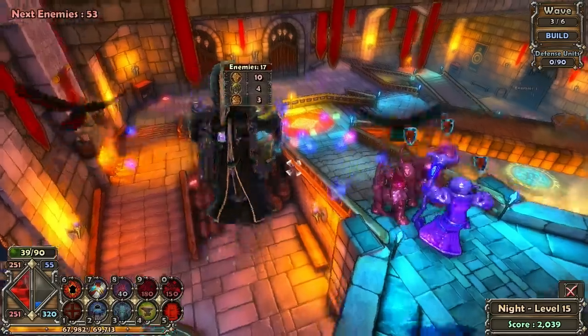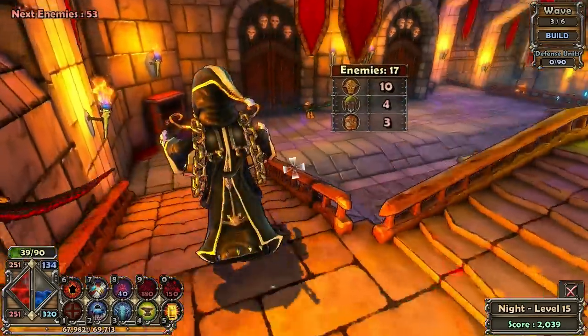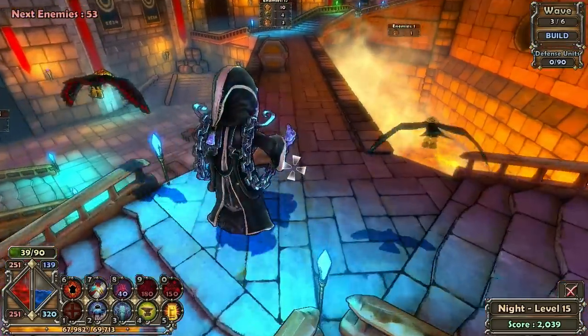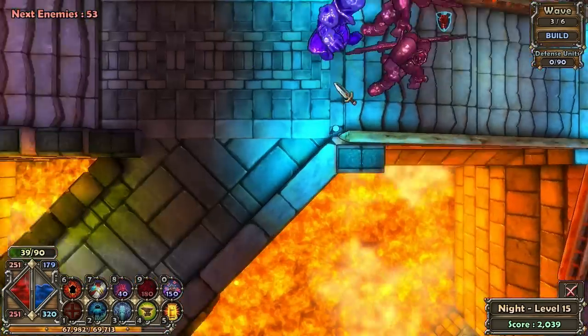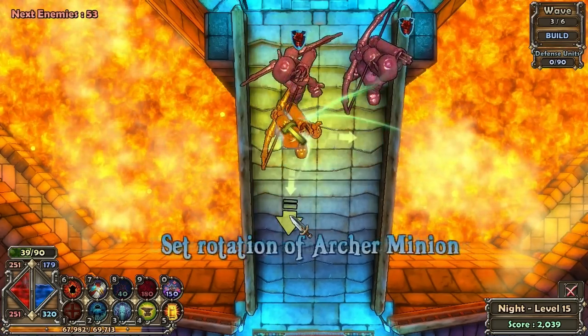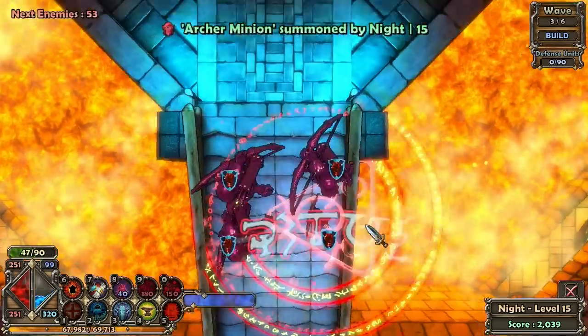No! Oh, there's a lot of mana here. What? Oh yeah, I'm limited. Damn it. I'm like, why can't I hold mana? Oh yeah, I'm level 15. Grab more mana. Overlord. You guys are okay. I should build some more over here. More archers. Another archer.